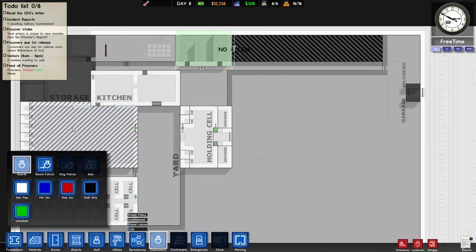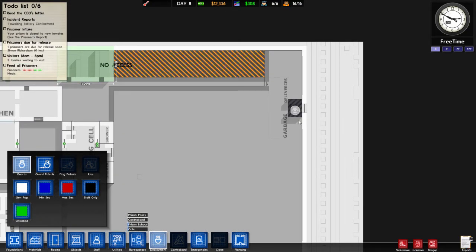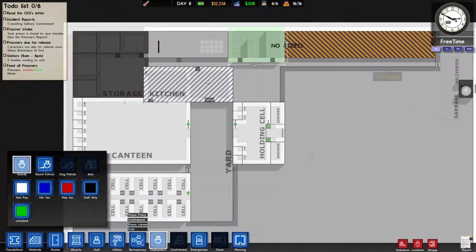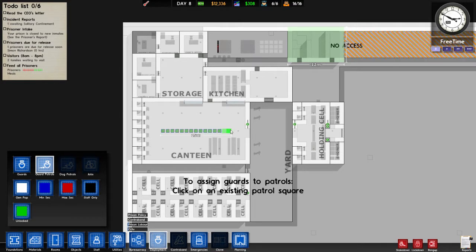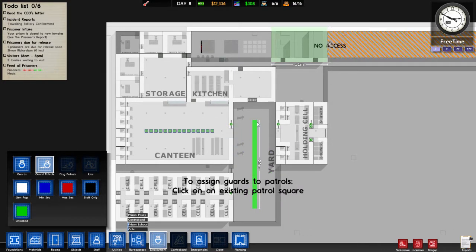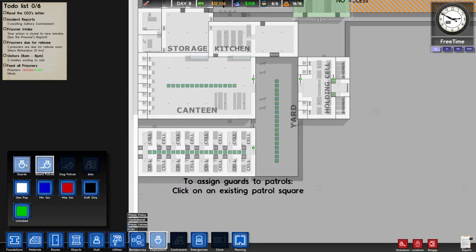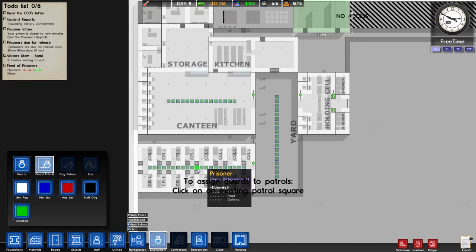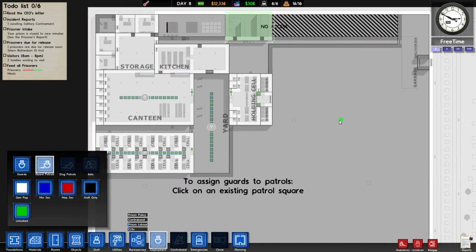Okay. Guards. Guard patrols. Okay, I think I don't want to put a guard patrol here. I do want a guard station there because it's his job to open and close that door. Then I want a guard patrol in the canteen, in the yard, and in the cell block. Okay, and how do I assign a guard to it? Okay, so to assign guards to patrols, click on an existing patrol square. So there's a guard, there's a guard. Okay. So I've got 6 guards, and I've assigned 4 of them to permanent stations.